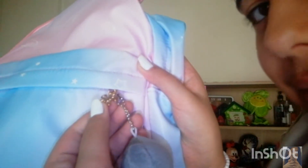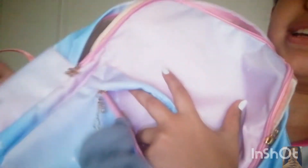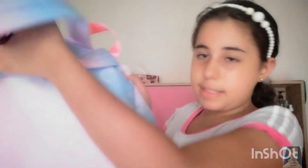From the inside, oh my god, it's massive! Look how big it is. It has a pocket to put my copybooks, my books, anything I want. There's also a zipper. I really like this teddy and its texture is so fluffy. From the inside it's pink and blue with stars.